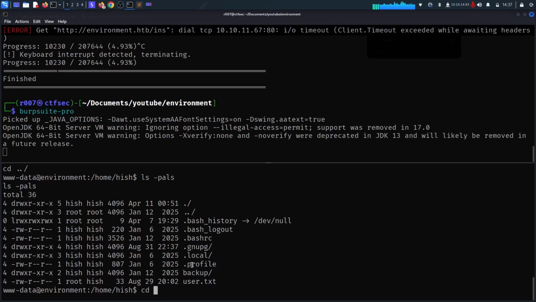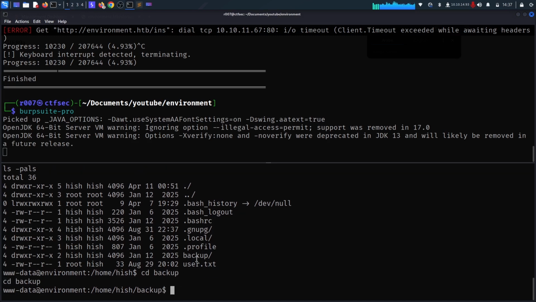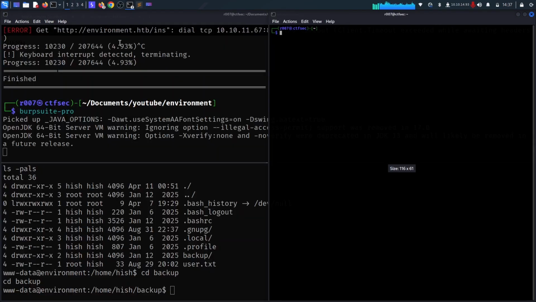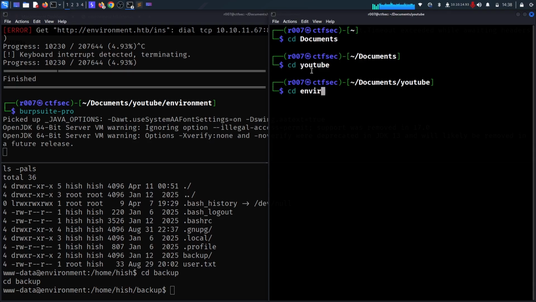So I'm going to go to backup, download the other file first. Let me start up another terminal which we're going to use to download. So let's go to cd Documents, cd YouTube, cd environment.